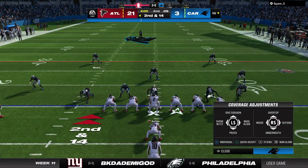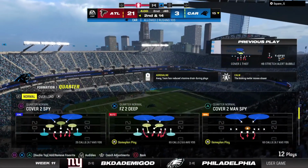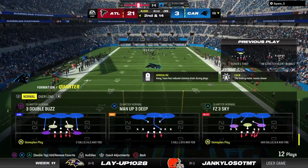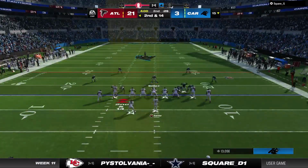Great analogy, Brandon, because they are pushing them back and winning everything at the line of scrimmage. They've just been laying down tracks towards the opposite end zone. So to themselves, all they're saying is, if we don't make a mistake, there's no way they can stop us. 4 minutes to play here in quarter number 2.